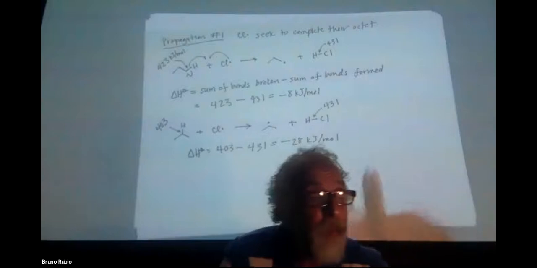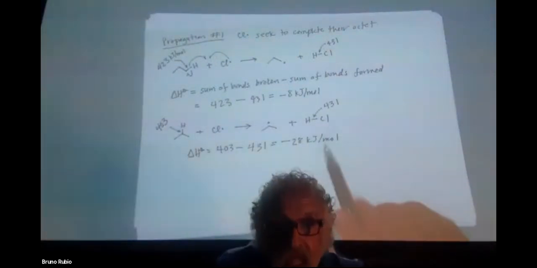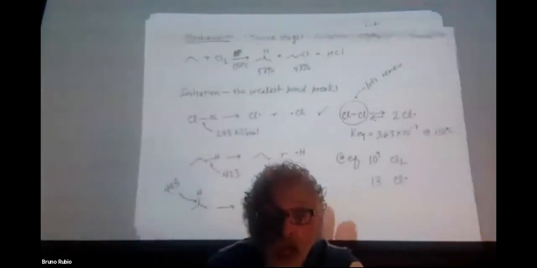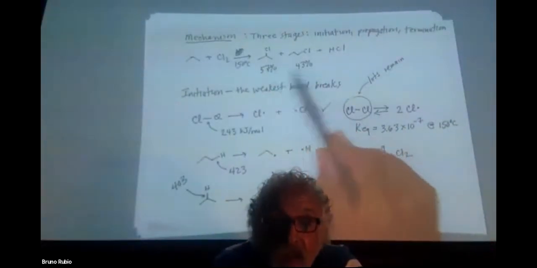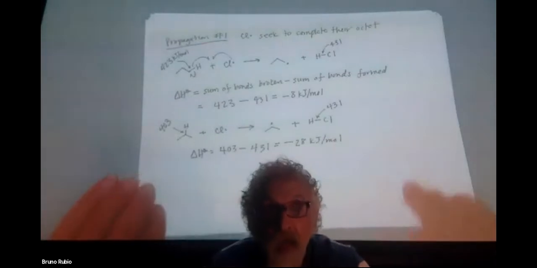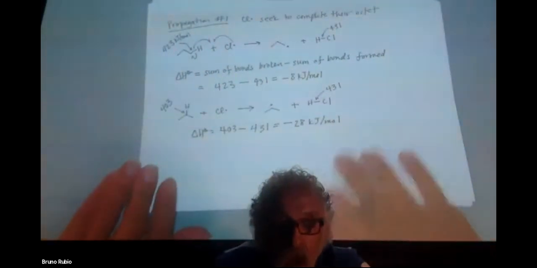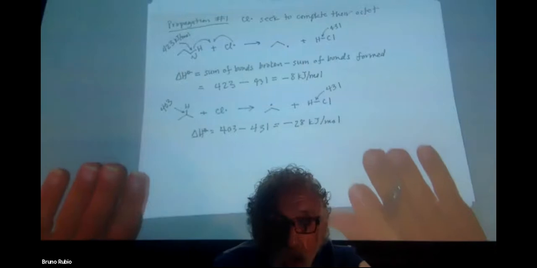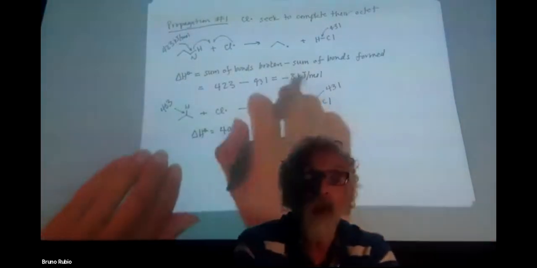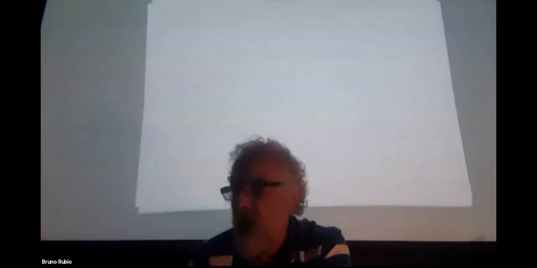Both of these steps happen. It's not going to be just the one that is the most negative one. Both of them happened, and the reason we know that is we get about a 50-50 mixture of products where the Cl ended up on carbon 1 and where the Cl ended up on carbon 2. All right, I want to take a little pause from this to just consider these bond dissociation numbers a little bit more carefully. We're going to continue with propagation, but let's just take a little break to talk about those bond dissociation energies.